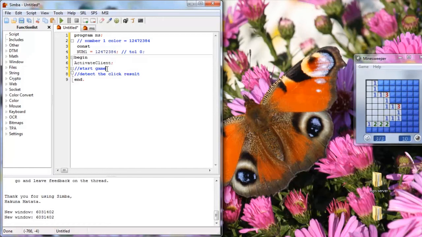To start the game, I like to keep bad syntax again, but I'll just do SG. Now, don't worry, I haven't created the function yet, but I will do that here. And that's kind of bad programming habits on my part, but for a small project like this, I don't really have to worry about it. But whatever makes you guys feel comfortable. And then let's just do a detect click.